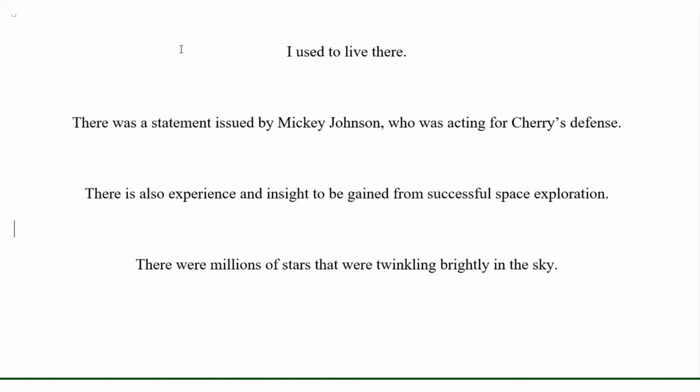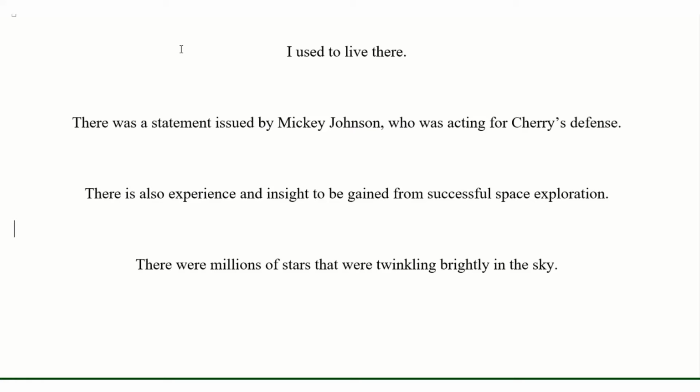All right, the subject of the sentence is there. But there does not refer to a place. In fact, there doesn't refer to anything. The phrase there was, in this case, is simply stating that something existed. And so because of that, we have a much, much weaker sentence than we might have had, because all that the student is saying at this point is that this statement that Mickey Johnson issued exists.